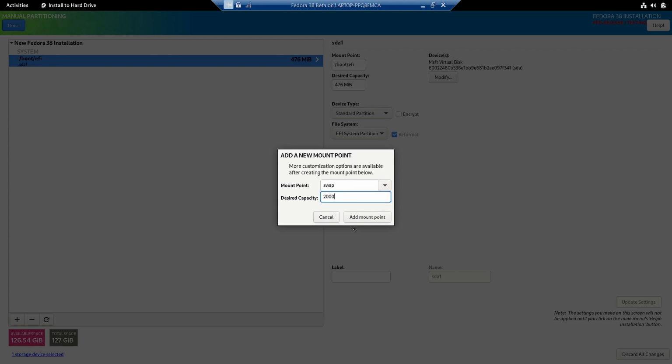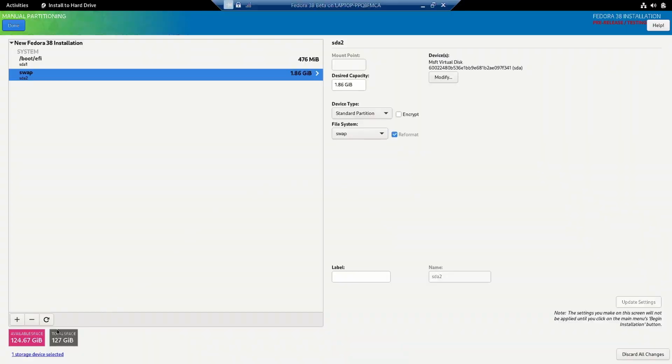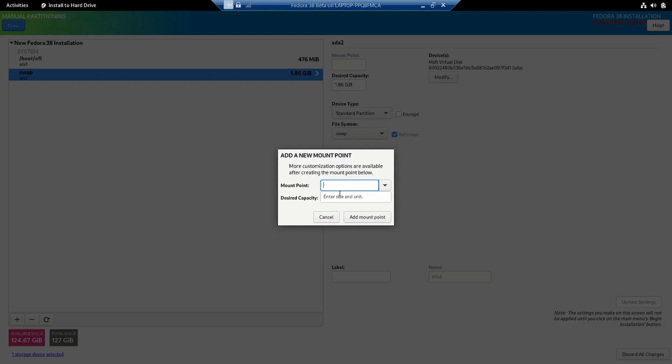We'll make it 2000 MB. It will be good enough. Yes. And maybe we can use 25,000 MB. Okay, I typed wrong. You have to use the mount selection on the top side, and here you have to use the size selection. Okay, so we are done.